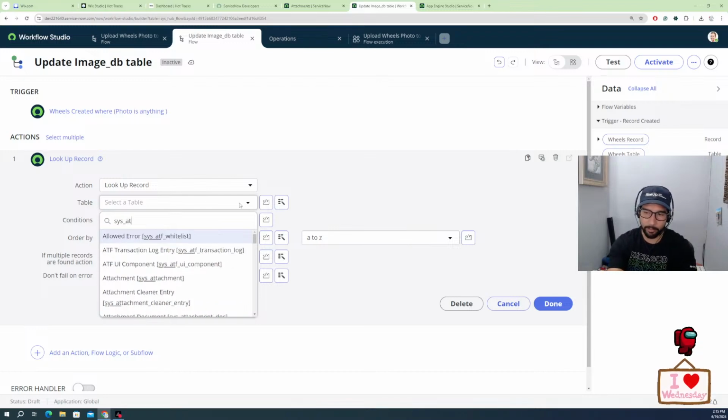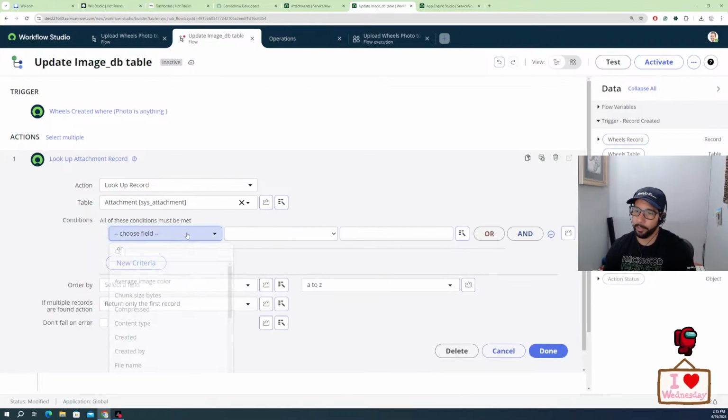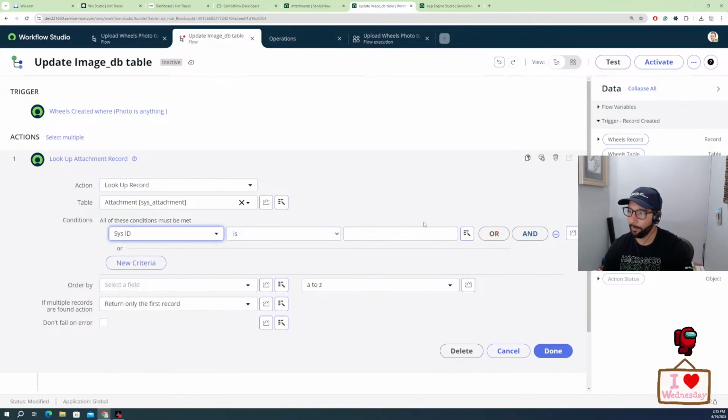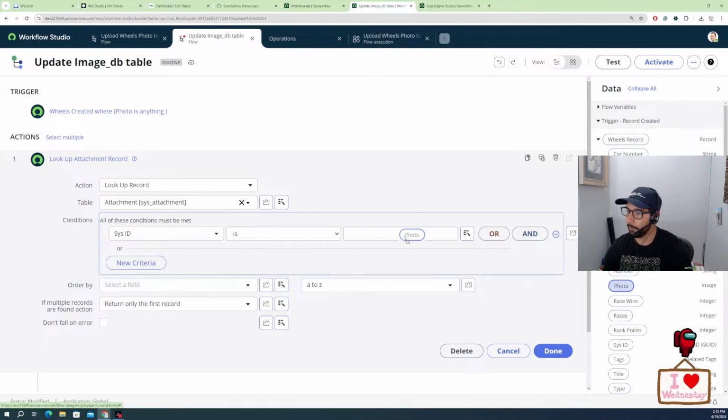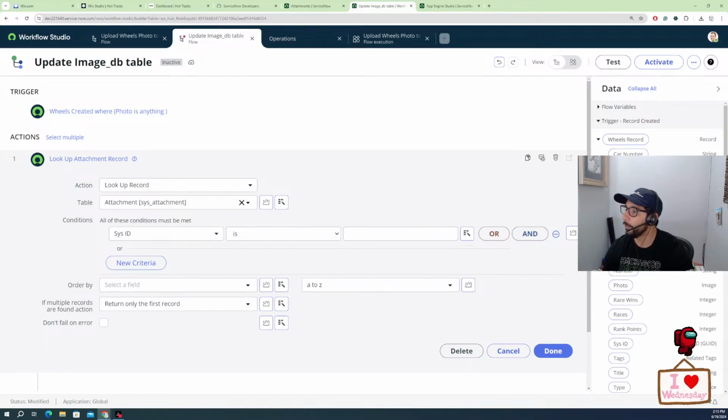This is attachment, and then sysID is photo. Why is it doing that? Photo.